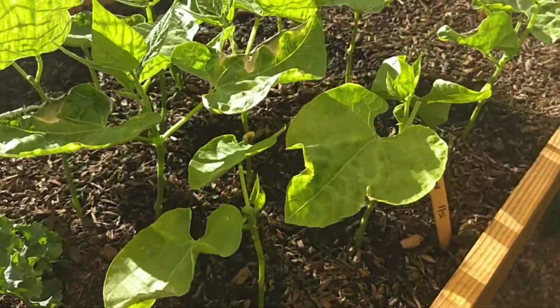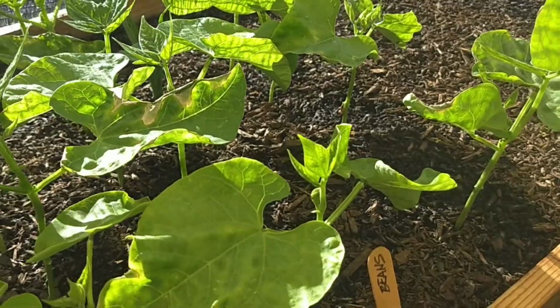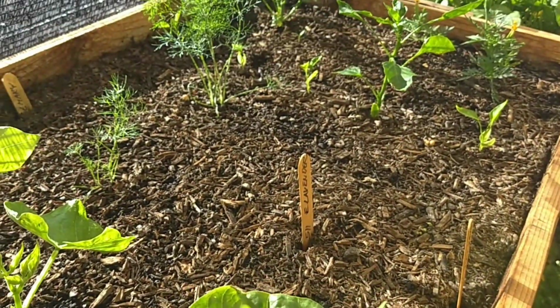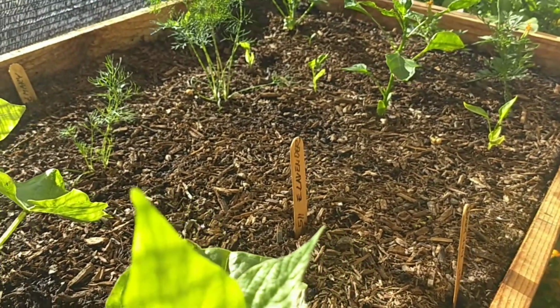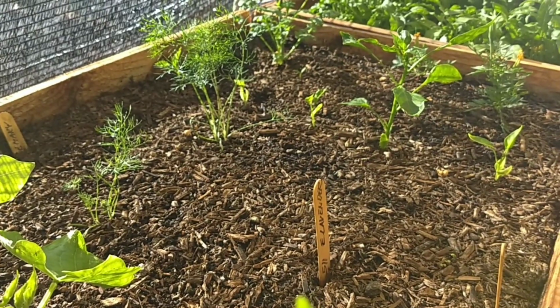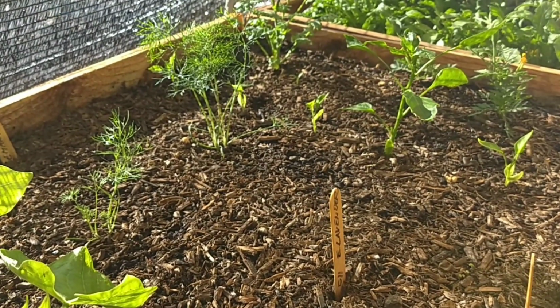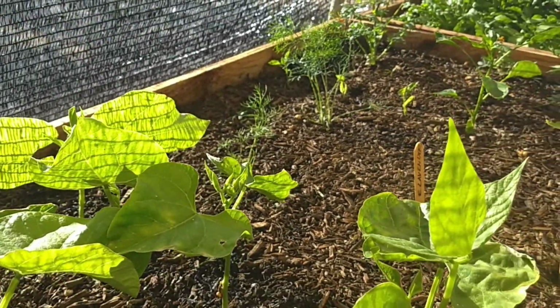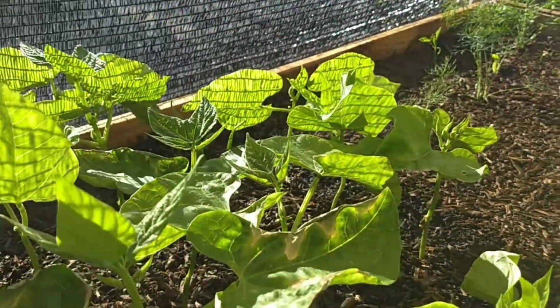And here, I don't know if you remember, I had spinach right over here, and over there I had the beets. Everything came to an end. I harvested all the beets, very delicious, fresh. Never thought about it, because I've never in the past liked beets, but I do now. And it makes a difference if you grow it yourself and you can have it fresh.